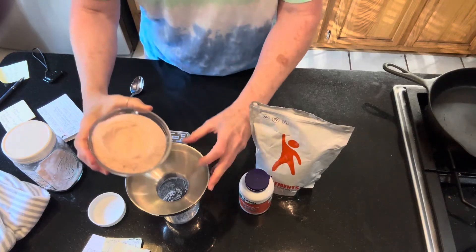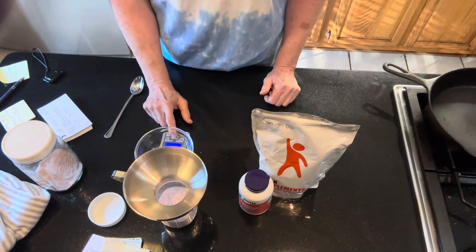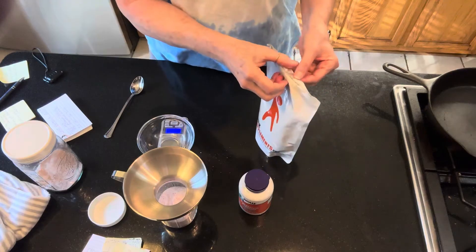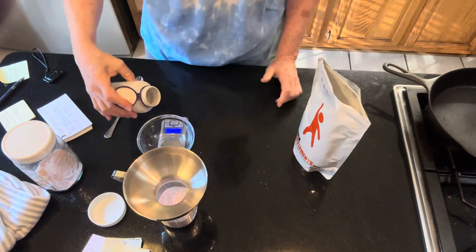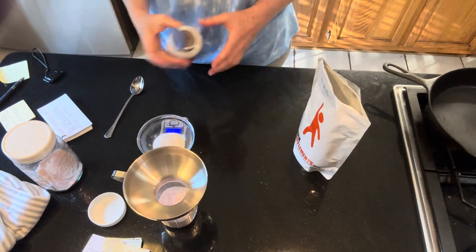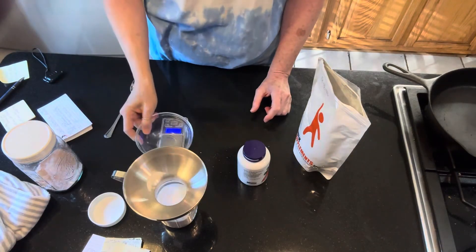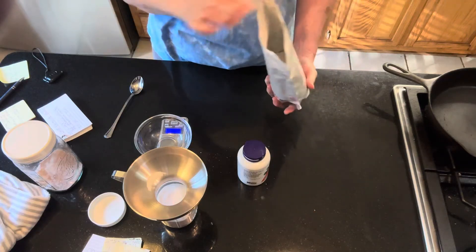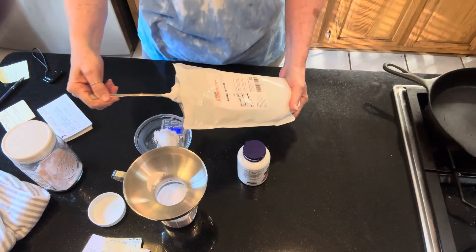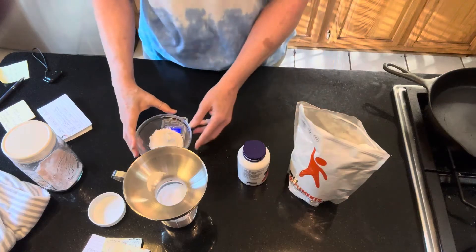If I didn't work out that day, I may not put a full half teaspoon in my 32 ounces — I might put about a quarter teaspoon. I'm resetting my scale and putting in the 40 grams of potassium chloride. I'm getting 39.83 grams — close enough. You can see what that looks like; it's just a white powder.